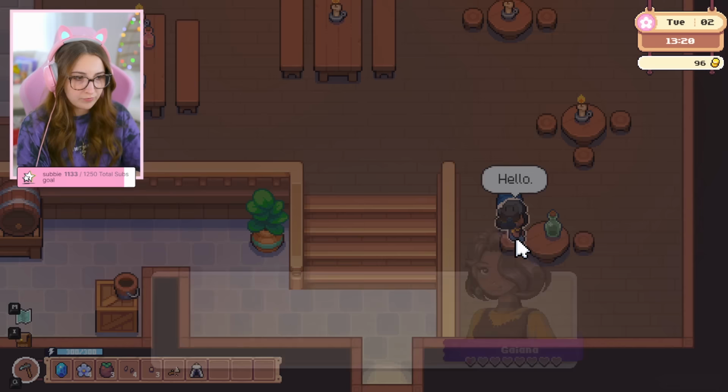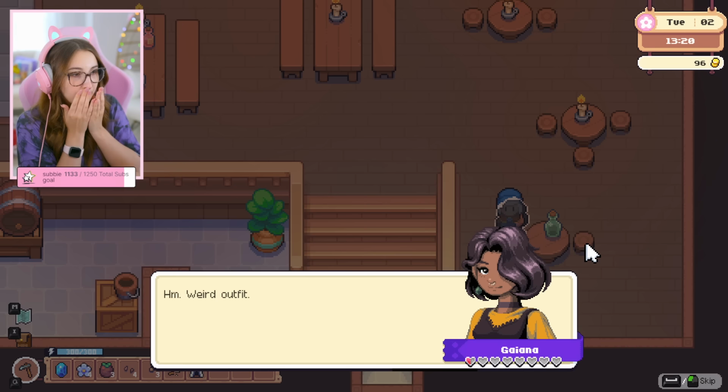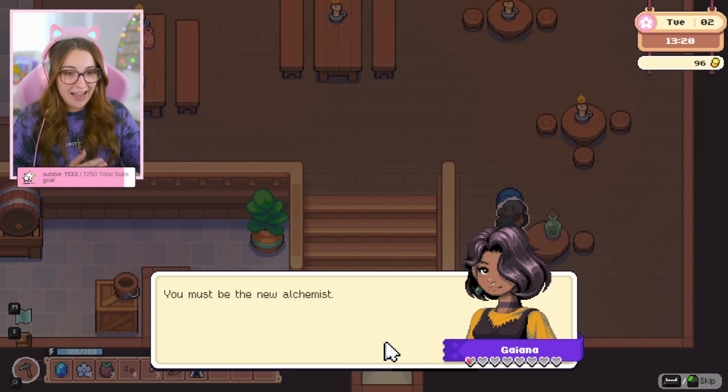Uh-oh. We're gonna have an actual problem, because everyone's gorgeous. This is gonna be a freaking problem. Weird outfit. You must be the new alchemist.